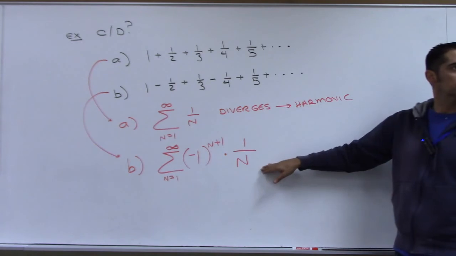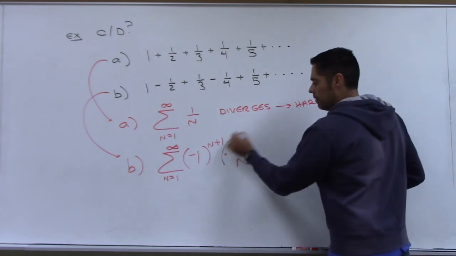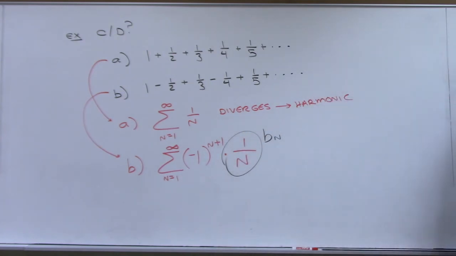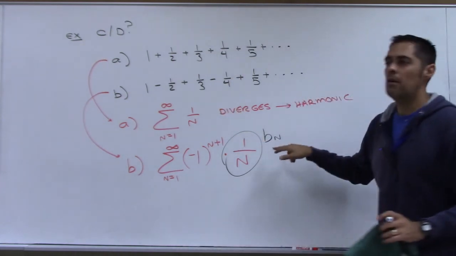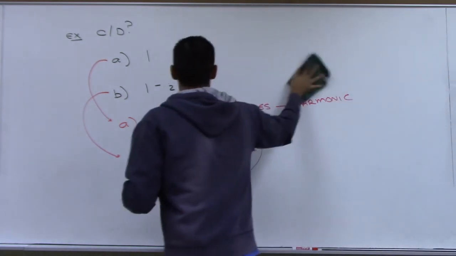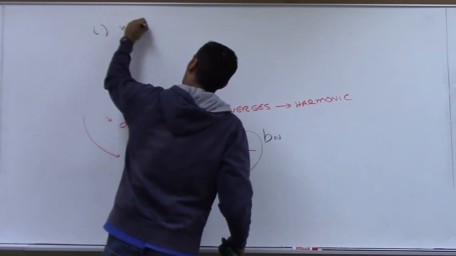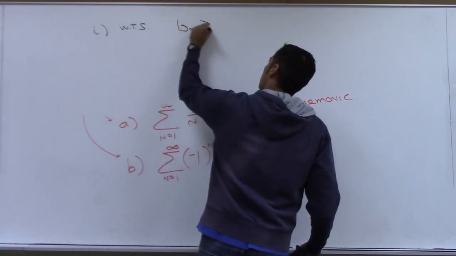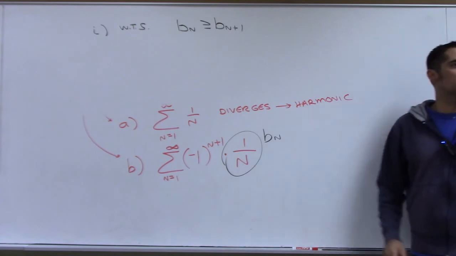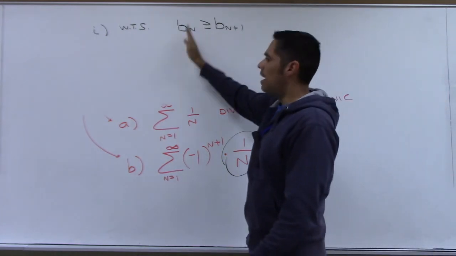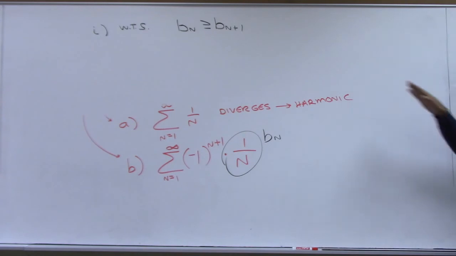Any questions on that? Where this comes from? Okay, what's the b sub n here? This is b sub n. So now I focus all of my attention on the b sub n. I have to show two things are true about that b sub n. So here I go trying to show the first thing. First, I want to show that b sub n is greater than or equal to b sub n plus 1. What this is showing you is that this sequence is decreasing. Isn't that what that means, to decrease? The nth term is bigger than the next one, which is bigger than the next one. So we're trying to show that this sequence decreases.